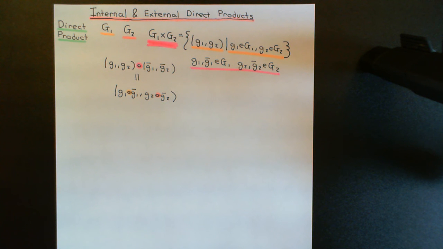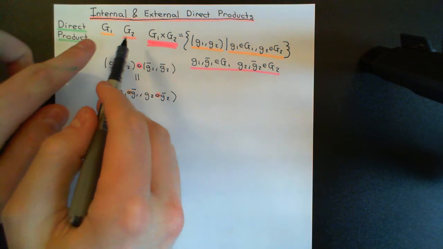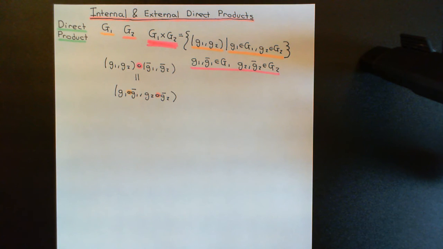The composition table that you will get along with this set does indeed obey the axioms of a group, and we prove that in the video on the product of two groups, and I won't repeat that proof here, but there's a basic reminder of how to actually build the direct product of two groups. So that is what is meant by the direct product of two groups, and these two groups don't need to be related to one another at all. G1 and G2 can have totally different elements and they can look totally different, and you can always still form the direct product of the two. They don't need to be related whatsoever.